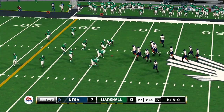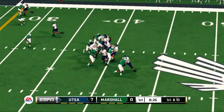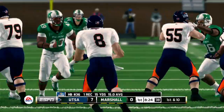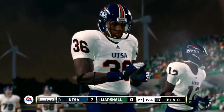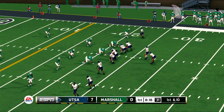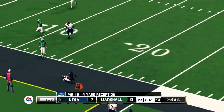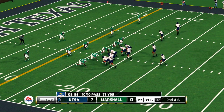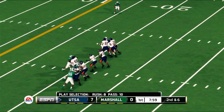From the 37-yard line, first down. Throw, he caught it, and he's tackled at the 22-yard line. First down. The Roadrunners' wide receiver, we hope, can make a comeback and get back in this ball game. Went out with that injury a little bit earlier. Out of bounds at the 18-yard line. Second and 6. Ball on the 18-yard line. Play action.